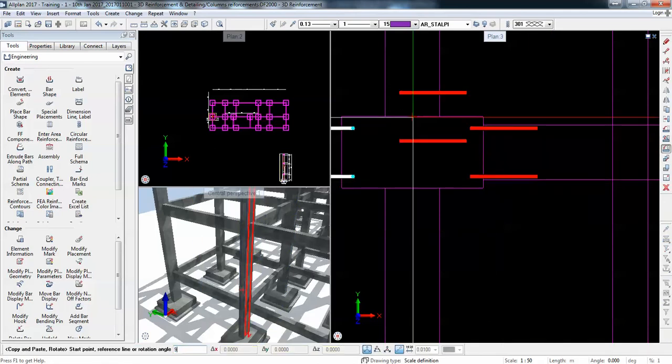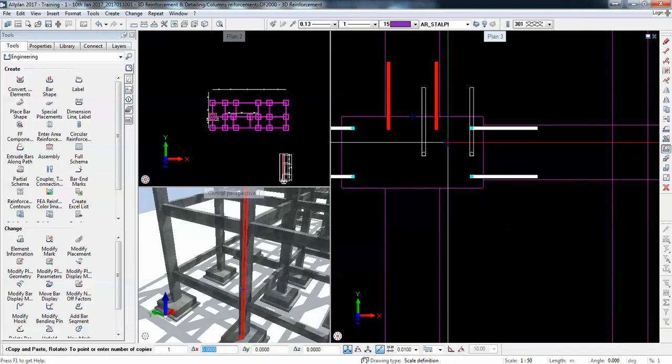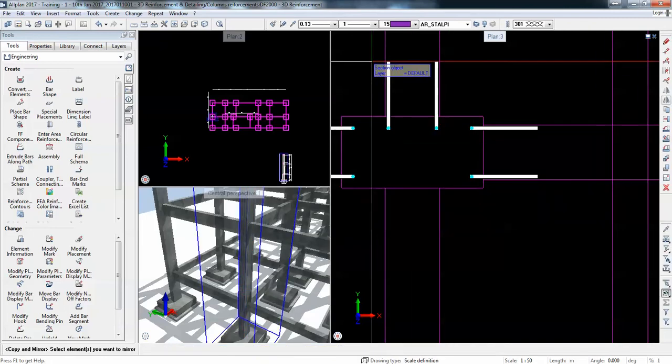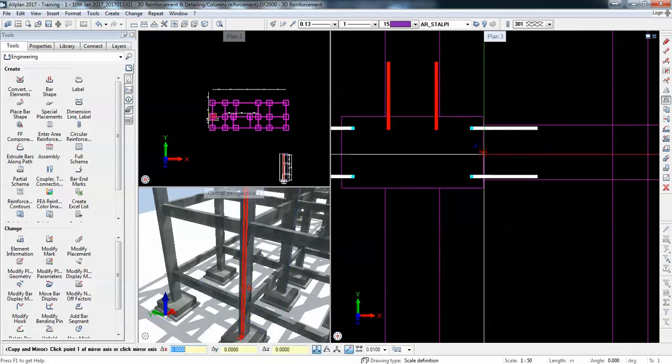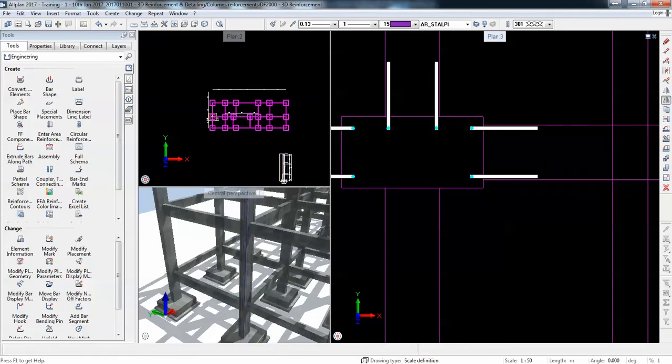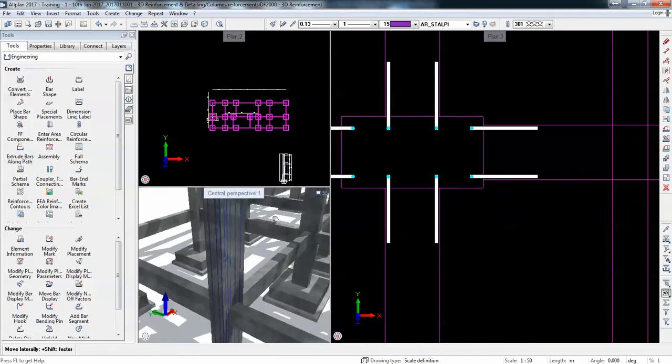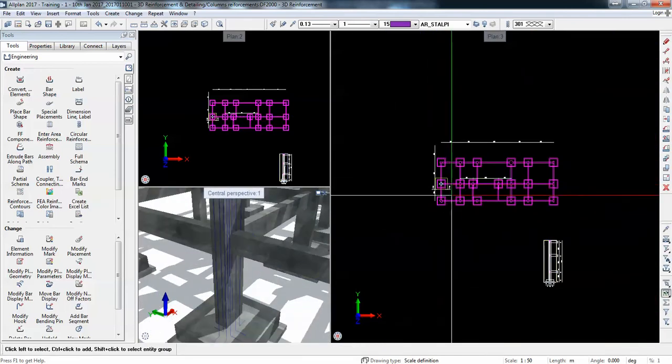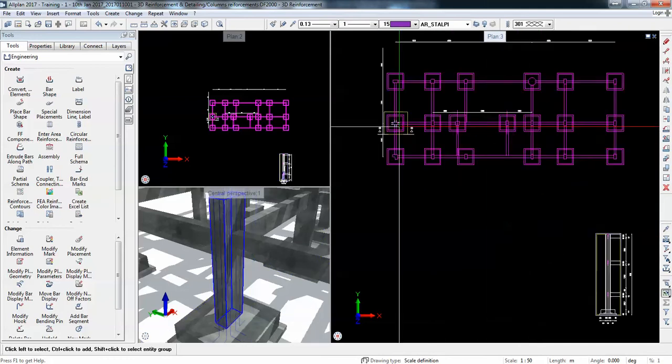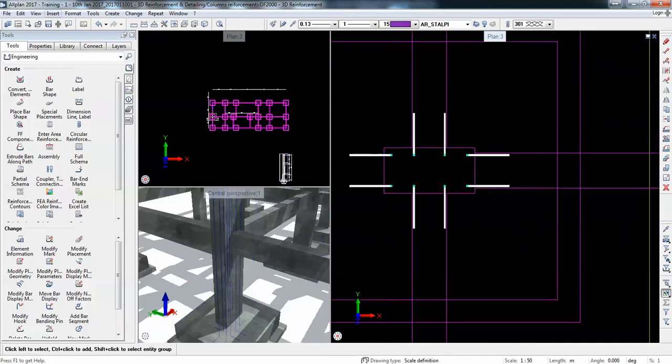Just 90° here, and just a mirror here. Okay, and the stirrups, we can create the stirrups.